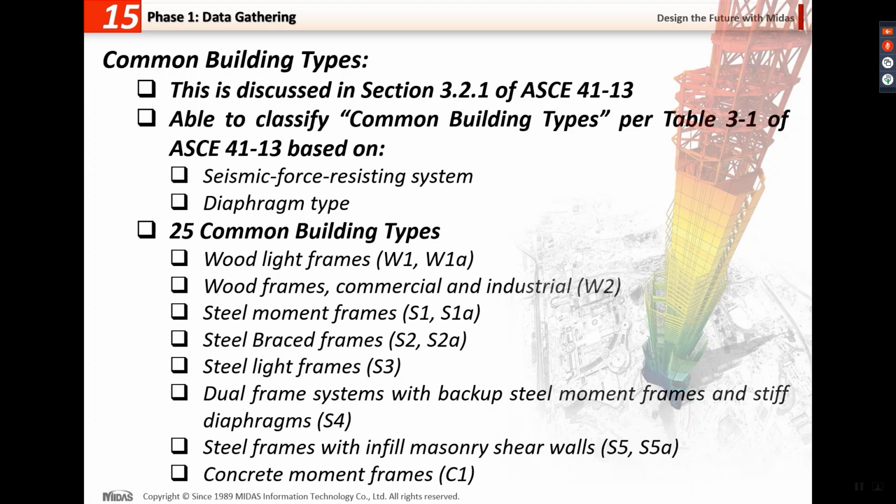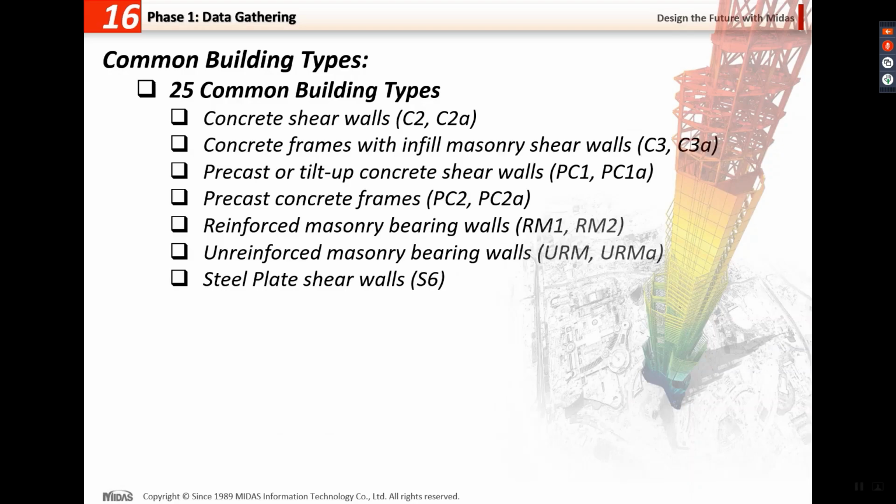This depends on the seismic force resisting system, meaning whether you have a shear wall or a moment frame, and it is also based on the diaphragm type. There are 25 common building types. So we have wood, steel, dual frame, concrete, and so on.